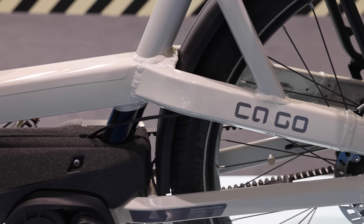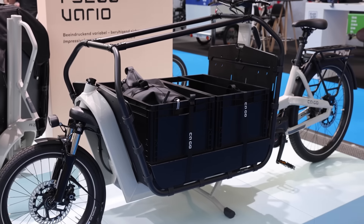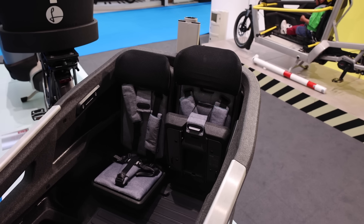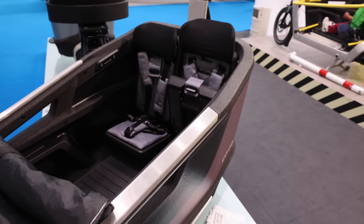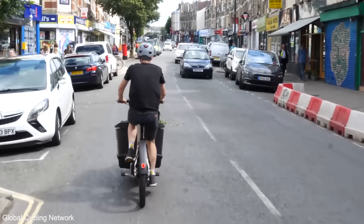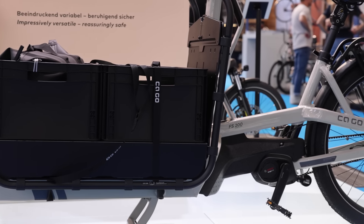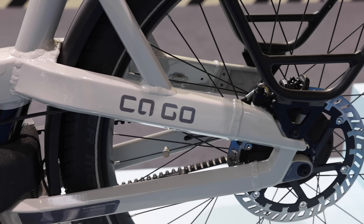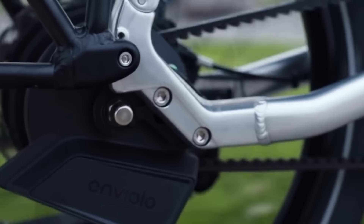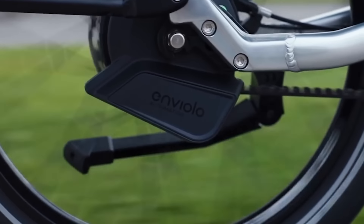The next brand is called Kago. They have a model called the FS200. This bike was introduced several years ago and caught a lot of excitement. It's definitely unique looking, with a lot of attention to detail. This is considered a front-loader cargo bike, and inside the box it's really well designed. There was some talk about it becoming available in the US — I'm not sure if that's going to happen. It has a lot of standard parts common on cargo bikes, like the Bosch Motor System and the Enviolo Hub, also available with the Enviolo Automatic Hub. A lot of families really appreciate an automatic transmission, not having to worry about shifting gears.